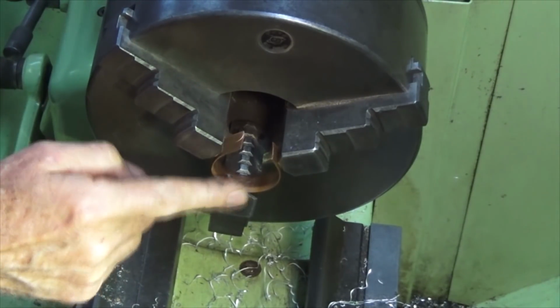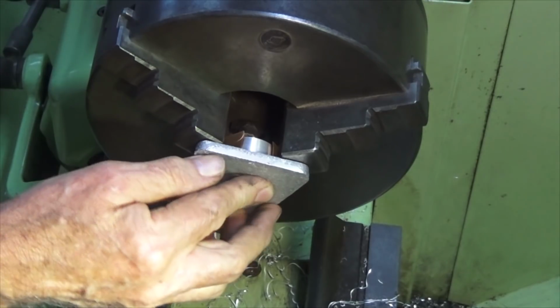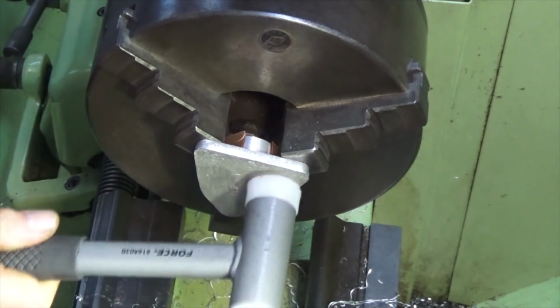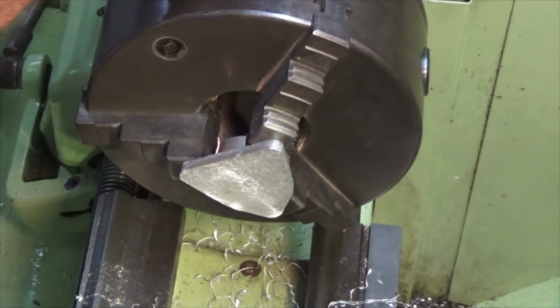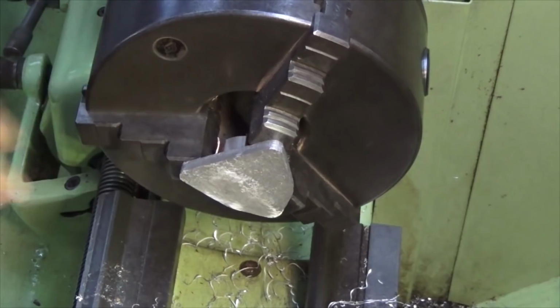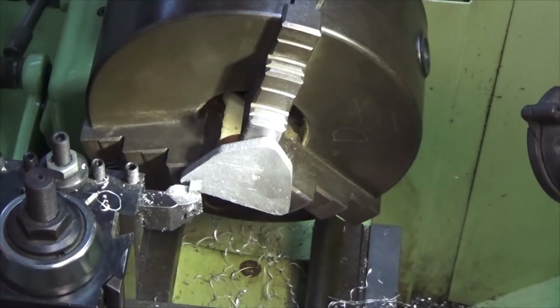Put a strip of copper in here in the jaws of the chuck just to protect that machine surface, because it is quite soft. And we're just going to grip that. Doesn't really need to be set up in a 4-jaw for this. Alright, we're just going to machine that flat and get that to the correct thickness, which is around about 1/4 of an inch. Pretty close to the correct size already.